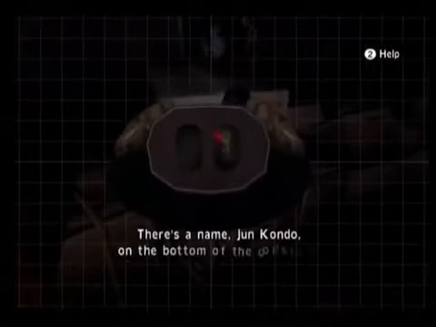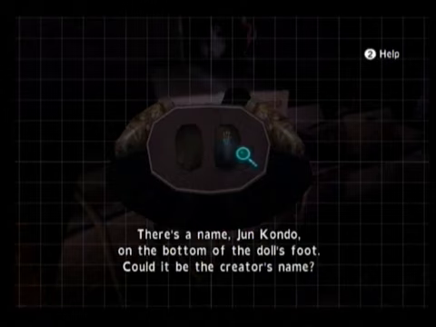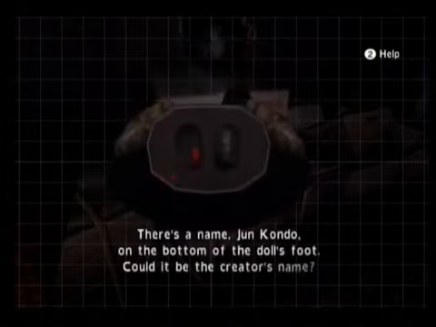You've got feet. There's a name. Jun Kondo. Kondo, whatever. On the bottom of the doll's foot. Could it be the creator's name? Dun, dun, dun, dun. Yes, I think so. Jun. Is that it? Is that all I can find out about this person? Yeah, there's a name, Jun Kondo.